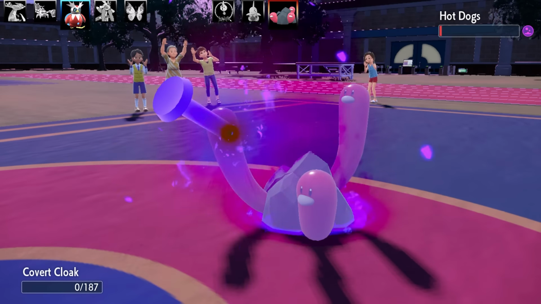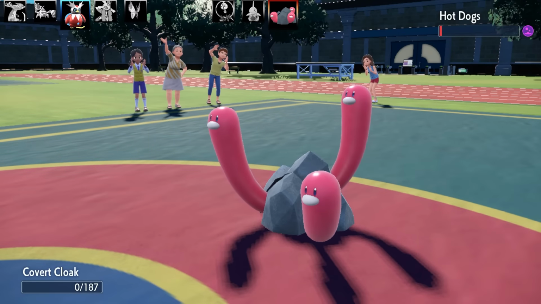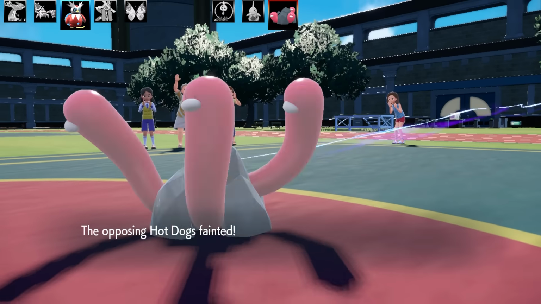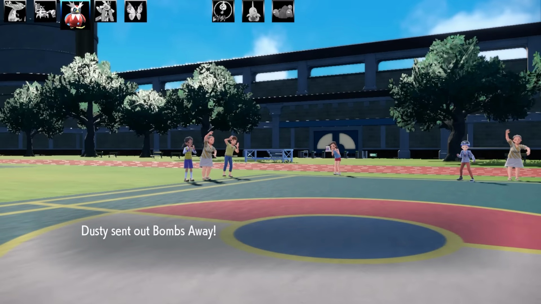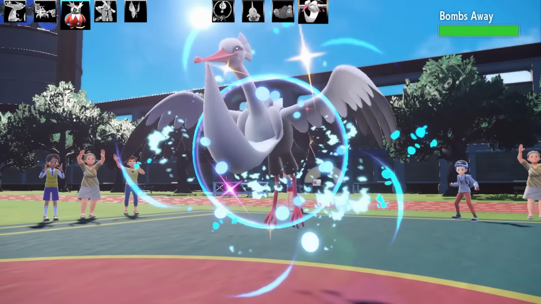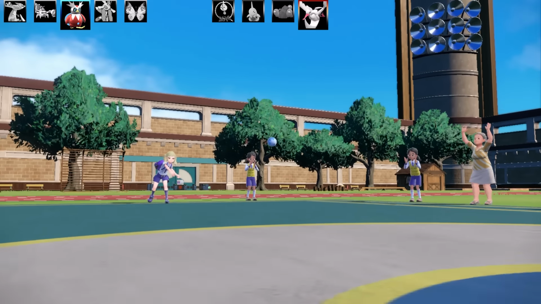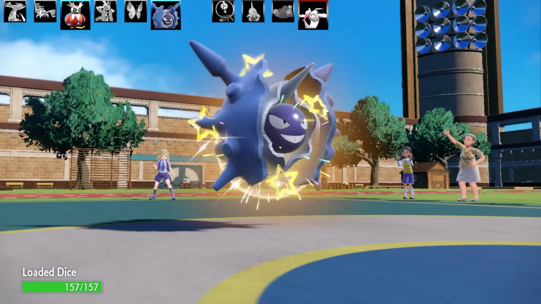So anyway, we got some more damage there on the Wugtrio, and that is going to be fainting. That's 3 Pokemon down. Now, I've only got 2 Pokemon left. Things are looking a little bit grim here. Next Pokemon is going to be another Bombardier, a similar Pokemon. So we're going to go to Cloyster.